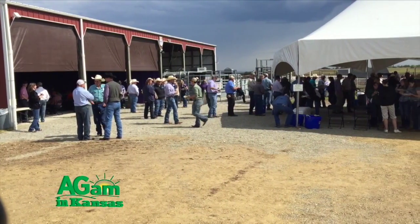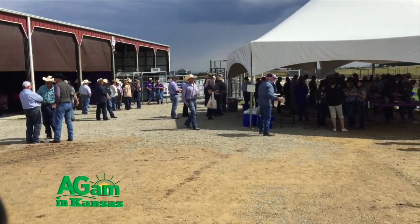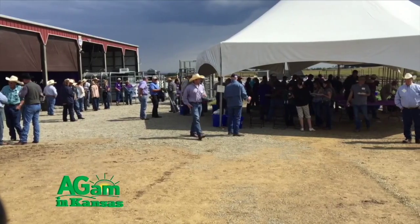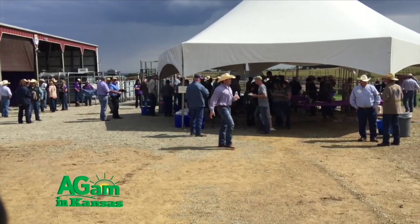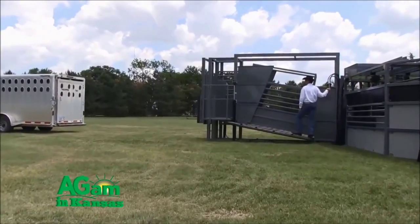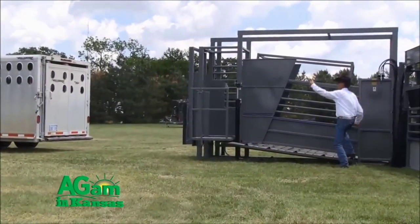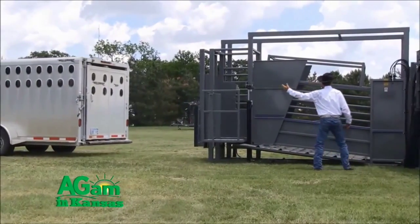Many people throughout the world have showed up here and looked at our equipment, and they have done a very good job. As far as the facilities here, they've done some modifications through the years, continue to expand, in fact, and I understand that you've got a new piece of equipment here as well this year. Yes, we brought them one of our loading chutes. It's a hydraulic loading chute that we can adjust for the trailer height, whether it's a truck or a stock trailer, and these cattle don't have to jump up or drop down.